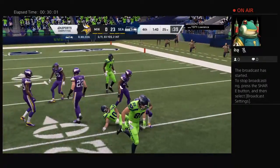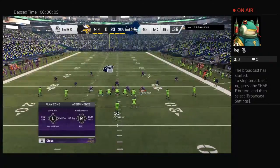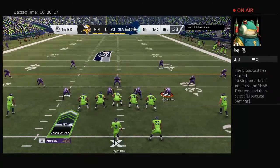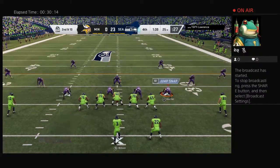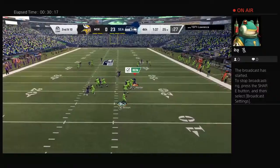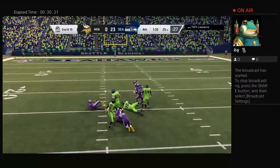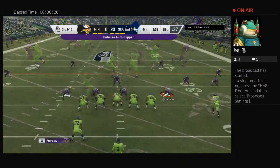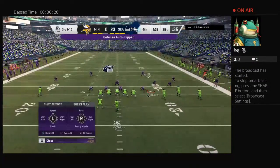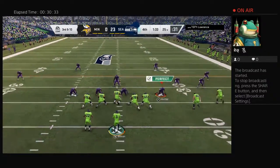Meanwhile, they take a shot to start the drive, but this is going to wind up incomplete. An incomplete pass leads to 2nd and 10 from the 25. 65. Oh, Wilson going to throw. He's going to launch this thing way downfield. And that will be incomplete. Tried to dial up the long way out there, but it'll be 3rd down. So back-to-back incompletions, and that has him staring at a 3rd and 10.